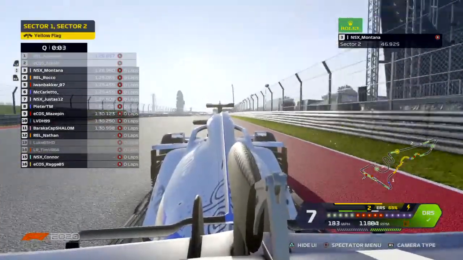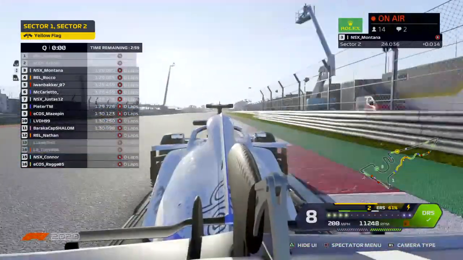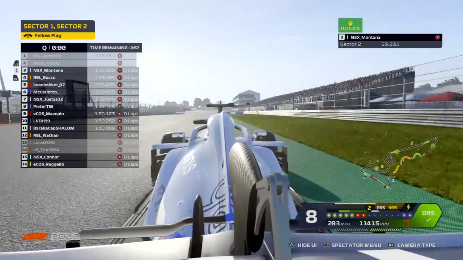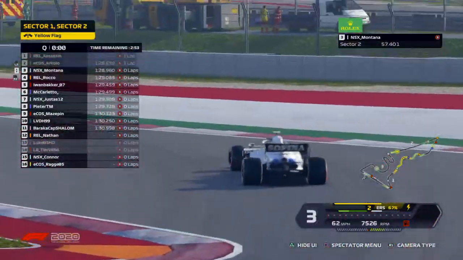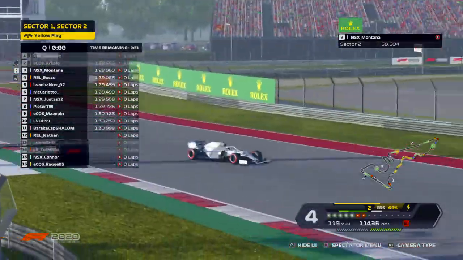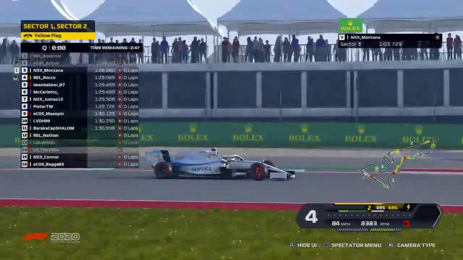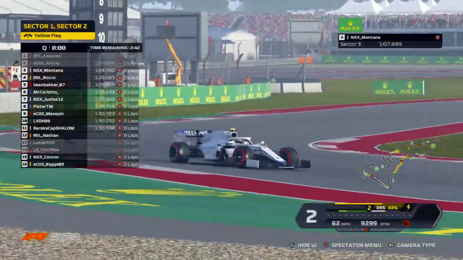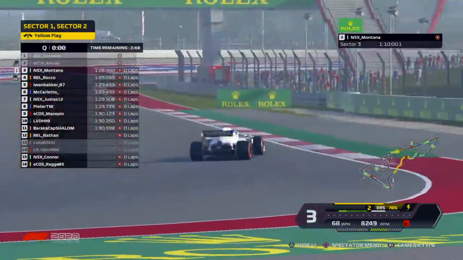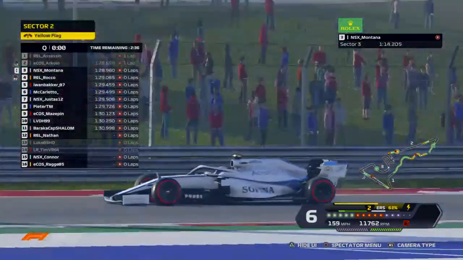Obviously championship leader here for us. He's currently not up on his time, 14 milliseconds off of his time. Going through the final sector now, maybe he can gain time in here, but this isn't looking too good for Montana. Obviously P3 is a very good position to start, however I'm talking about how much he's gaining on his time. So where can Montana go?